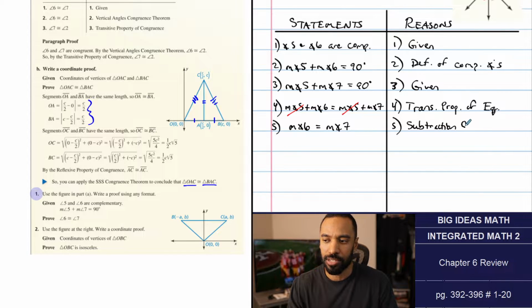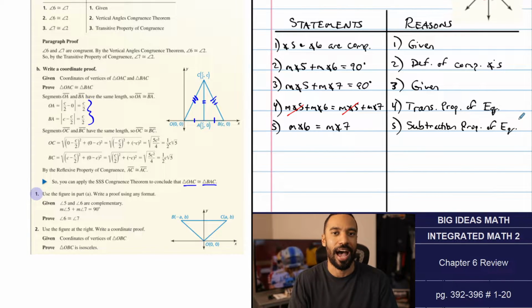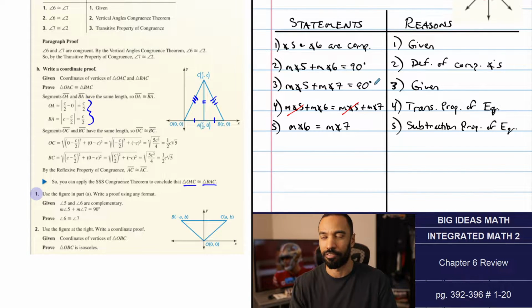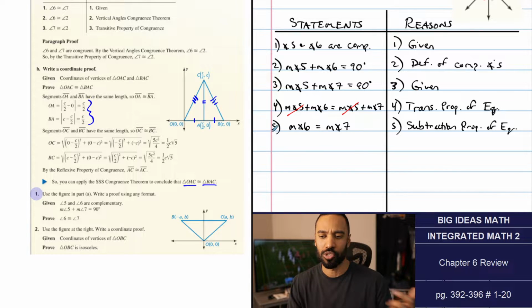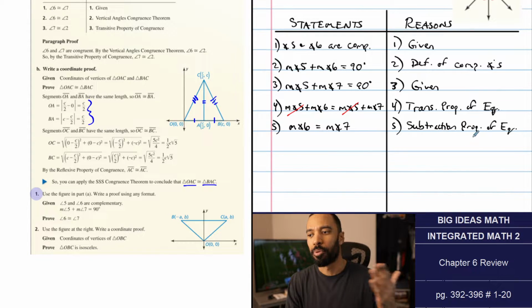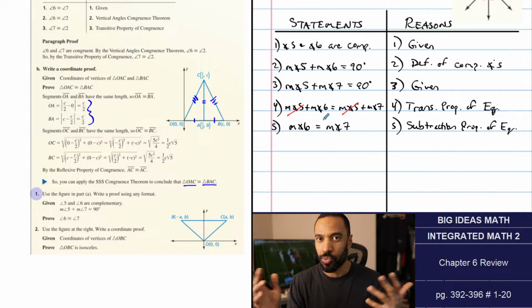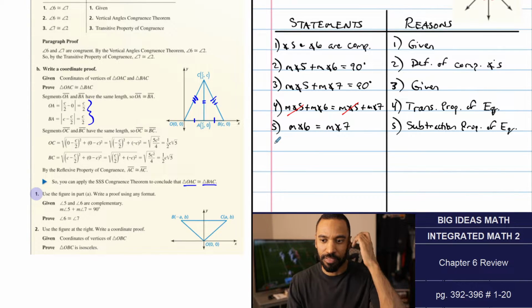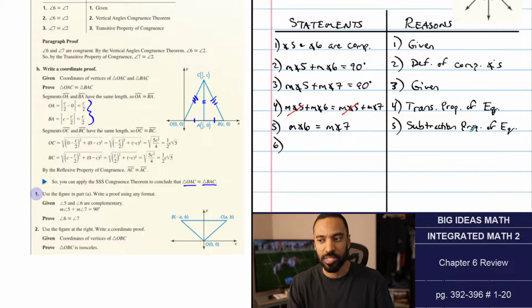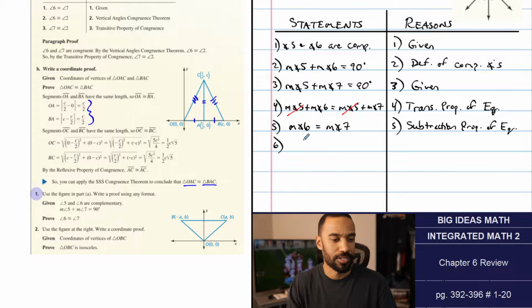Now, these are phrases that I guess you're going to have to learn over time. If you reasoned and said, I subtracted measure of angle 5 from both sides, I think most of us see what you're doing there. The properties of equality are ways of saying that you can do things to equations and both sides of them and maintain some form of balance, specifically the subtraction, addition, multiplication, and division ones.